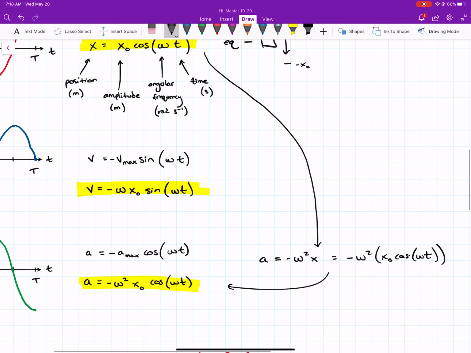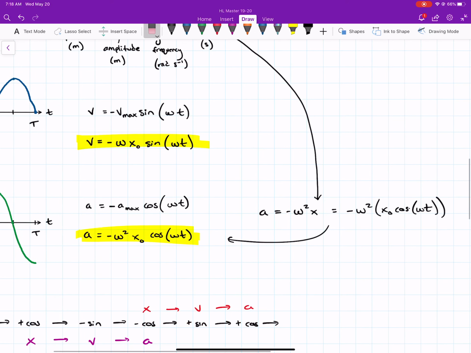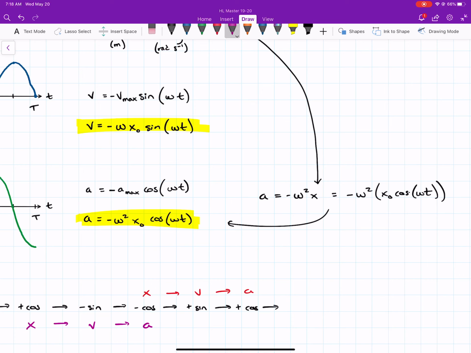And that is just this equation. So while the IB is not going to give you this specific equation, they give you the other two. They're just expecting you to take whatever your x equation is and multiply it by negative omega squared. And hopefully that should make sense, because this follows our rule for simple harmonic motion. When we define simple harmonic motion, we said the acceleration is proportional to displacement and in the opposite direction. And that's the equation that shows us that without just saying proportional to. So you should definitely be thinking about this equation that's also in your reference table. That's another really important one, and how it gets us to this last equation.